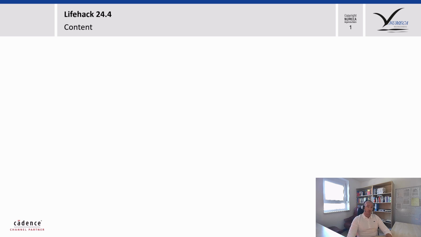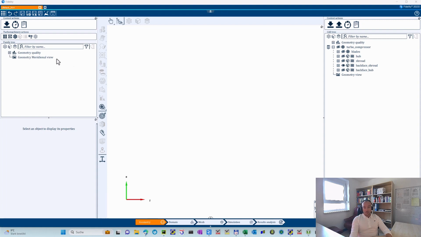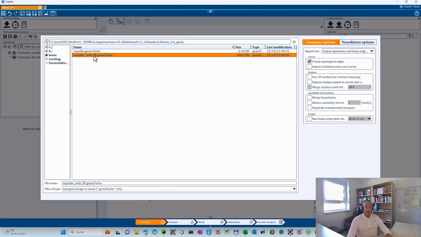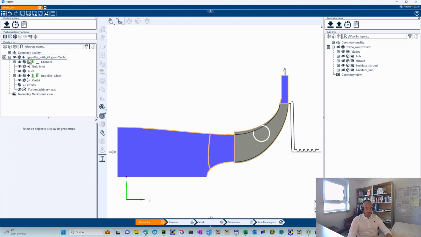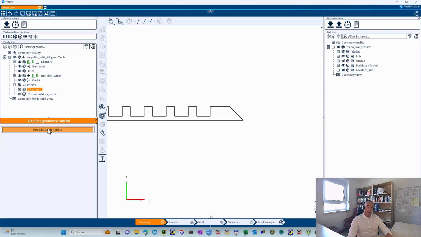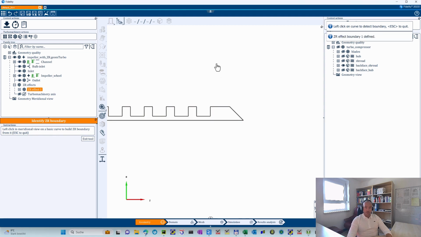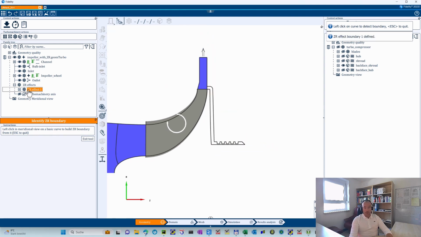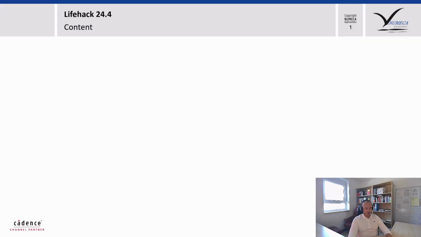For instance, we showed you how you can define your ZR-Effekt by importing a geom turbo, our format for defining a turbo machine, and create or complete your ZR-Effekt there when the curves are already predefined in the file. However, that is not always the case. So today we will cover different aspects from the geometry generation specifically linked to the generation of curves.